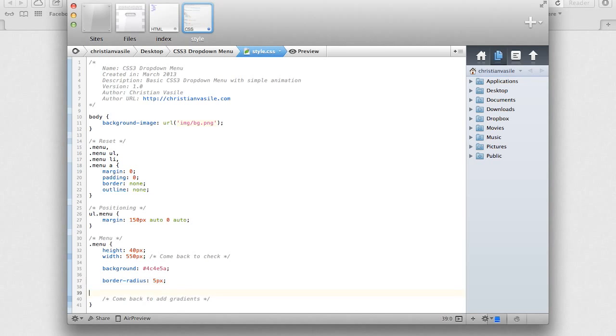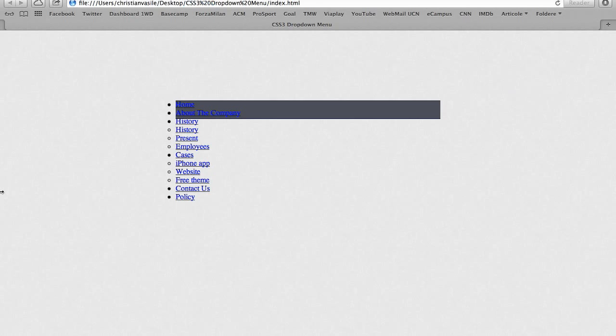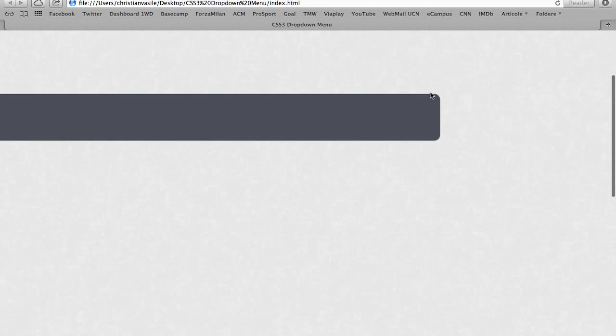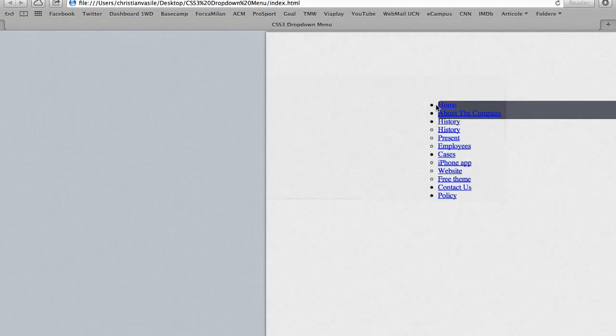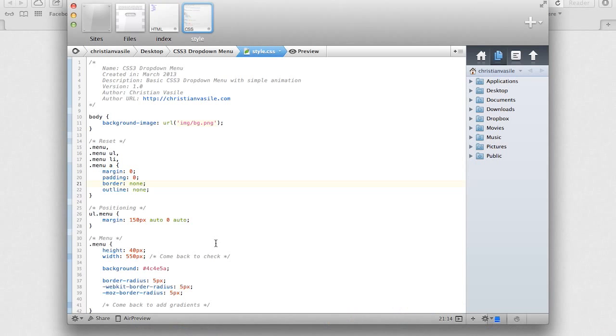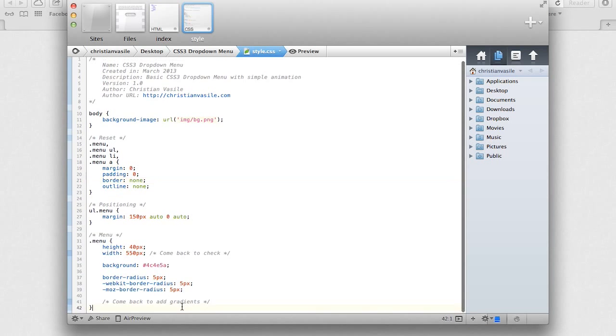Then you copy it twice and add in front of it -webkit- and -moz- from Mozilla. You can see it already has some radius at the corners of 5 pixels. And we're going to remember to come back here and add some gradients a bit later on.